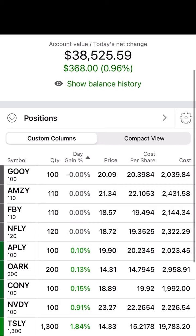I do believe in Tesla. So that's the thing. If you believe in the underlying stock for these funds, then there should be no worry. But you need kind of a strategy so you don't get killed. So my plan is to buy, for now it's YieldMax funds because I like their strategy.